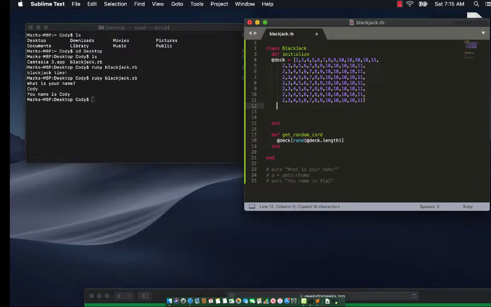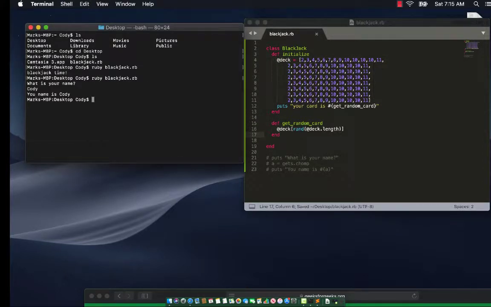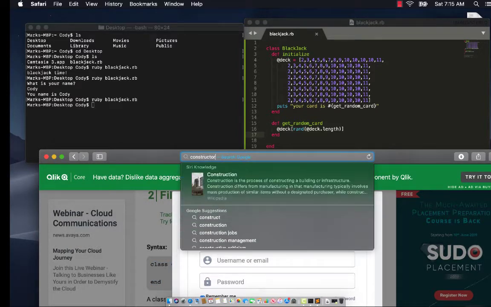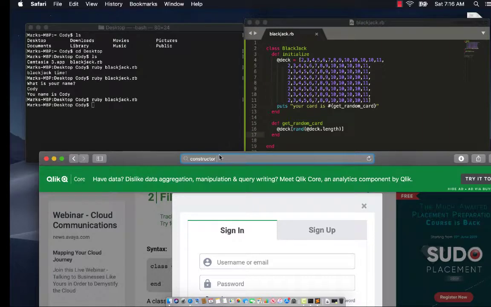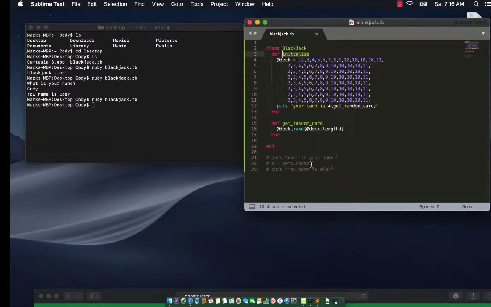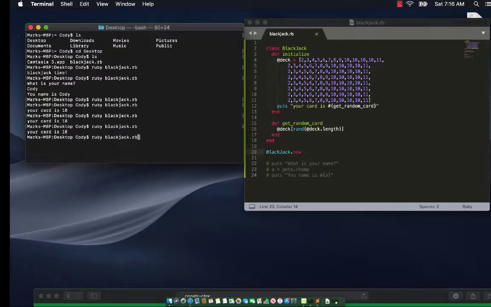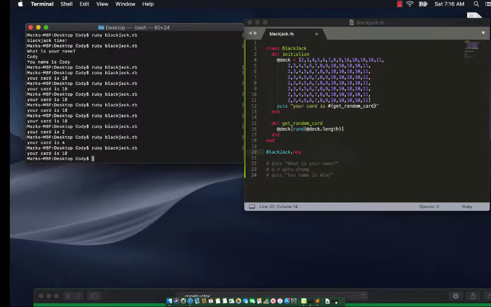So let's test that to make sure it works. Yeah, it looks like a weird color to me, but I guess that's just the way it looks in a new version of Sublime. So I think we're in good shape. Push up on terminal to get the last command. Didn't do anything. Okay, it didn't do anything because, so I was Googling constructor to see if I named the constructor something incorrectly. The constructor is, of course, the function that gets run when your class gets instantiated, but in this case, nothing happened because I didn't instantiate the class. There you go. What? Is something wrong with it? Okay, there you go. I guess there's just a lot of 10s in the deck.